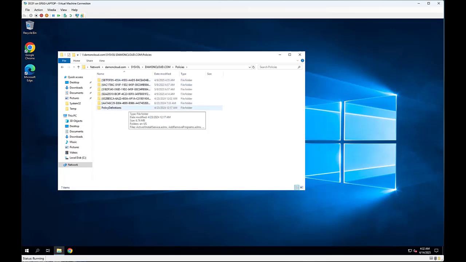I already have that policy definitions folder there because I've already done it. If you do not have that there already, then you need to create it. If you do have it there, then that means you already have the central store defined and it's replicating to all domain controllers.